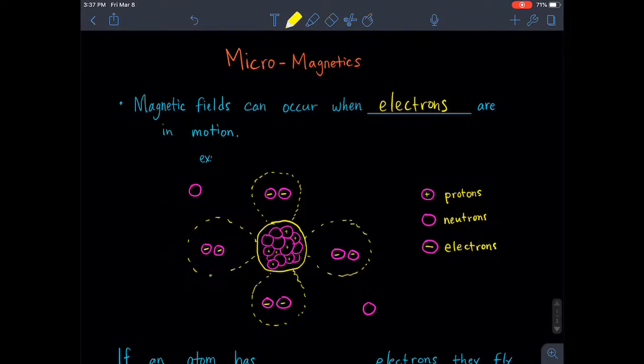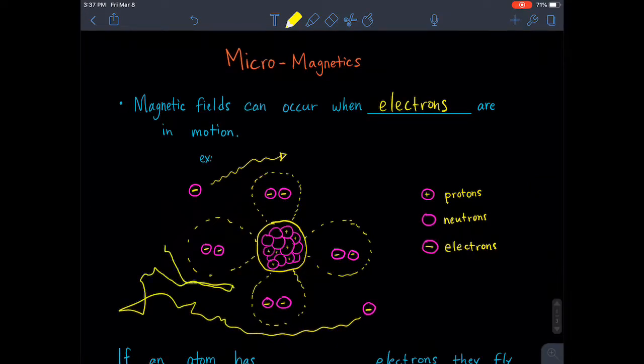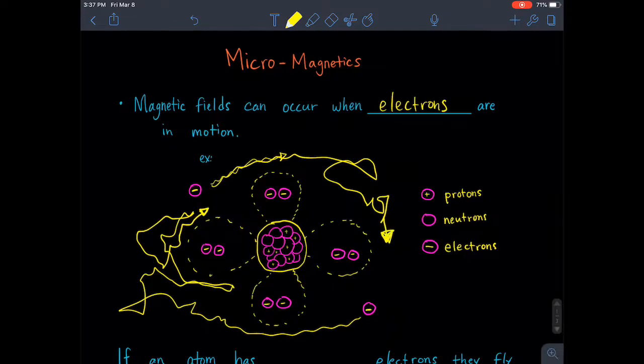But in this example of this specific atom, there's actually some random electrons that don't really know what to do. They're flying around trying to find another partner, and they can't quite find anyone because they're just flying everywhere, going all over the place. And this is truly how electrons move. They're just everywhere. So this one too, everywhere. Where's it going to go? And if they are in motion, then they're going to end up making a magnetic field.